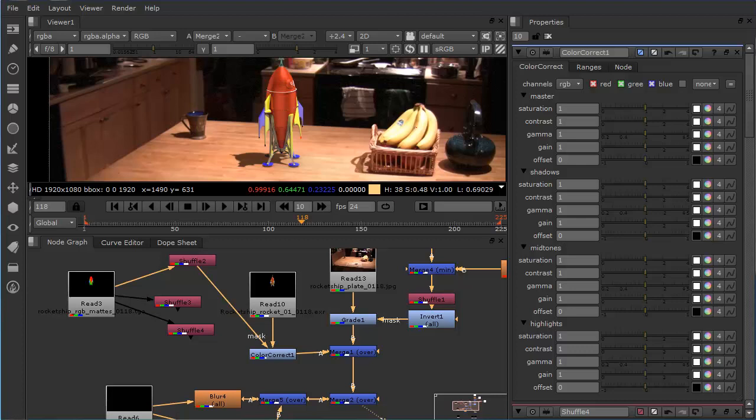So our goal is to try to bring out these highlights. A good approach to this is we want to increase the contrast, because right now the highlights are too close to the main body color. So we want to push that contrast up. And you can see what that does is it really oversaturates the color. So we want to reverse that by bringing the saturation down. And you can see as we increase the contrast and decrease the saturation, we're really starting to push those highlights out.